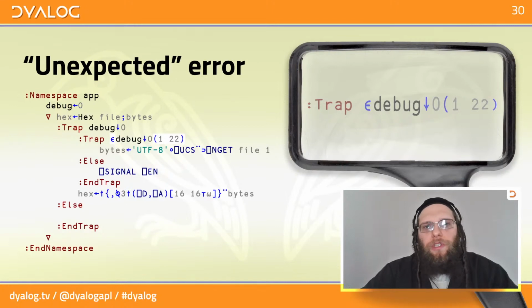In fact, you don't need to have one debugging variable. You could have various types of debugging variables with various types of values and combinations of them with some logic, and you can get exactly the trapping of things that you want to be trapped in when you're doing your work, and not trapping other things that you want to show themselves. So these are just some examples of things you can do, and you probably don't even want a trap 0 in the inner trap here around getting the file. Again, it's better to check for the existence of the file, but you might want to trap various file related errors, but you don't want to trap, say, a syntax error. That would be because your code has a problem.